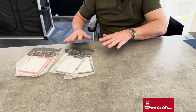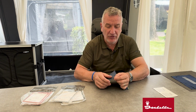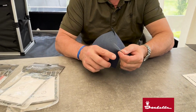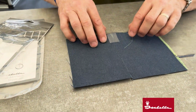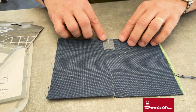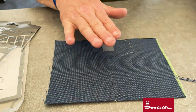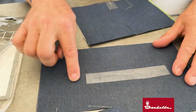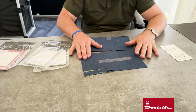Both of them will actually have 3 patches in them of 3 different sizes. Also in the kit is a nylon cord that acts like a reinforcement. So if you had, as we see here, a split in some material, you place the nylon cord over the cut or the split, stick the patch on like so, and it reinforces it and seals up that hole. It's a fairly clear patch, and it will actually help protect your awning and stop that hole getting any bigger.